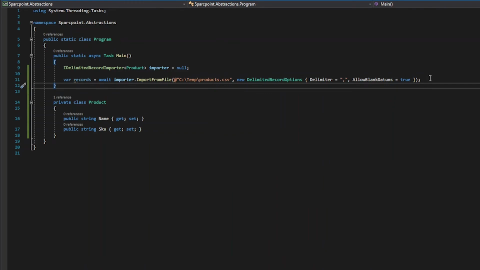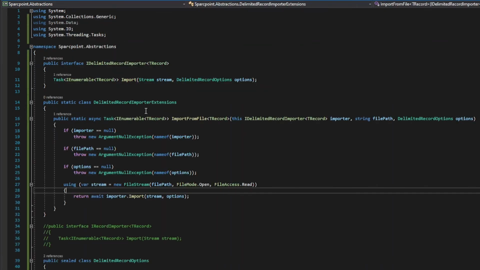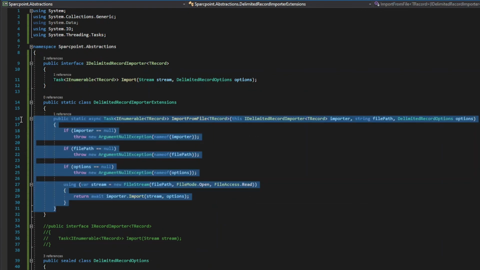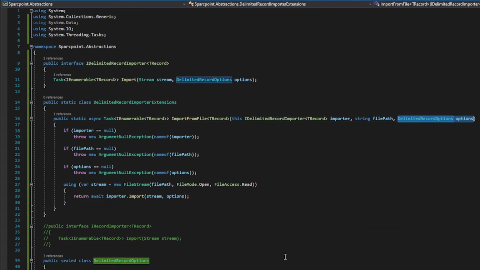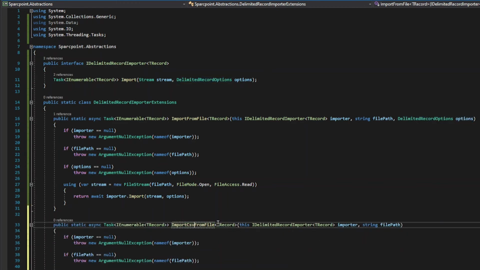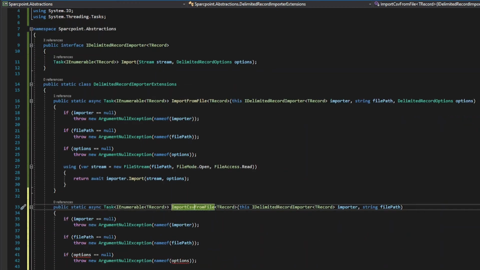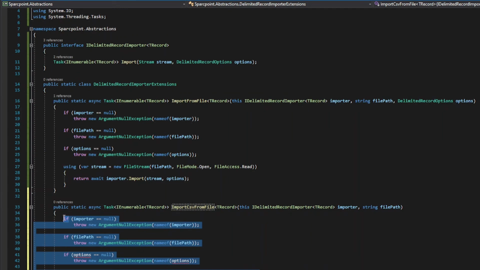But man, that seems like a lot to type for a CSV file. I don't really like this. I wonder if there's another way we could do this. Well, let's see if we can extend some other things. So we could extend this method again if we'd like. We could just say import CSV from file. But we could also maybe do something a little bit different. Maybe we can import these options a little differently. So let's extend the options a bit. CSV from file. And we don't need any of this anymore.